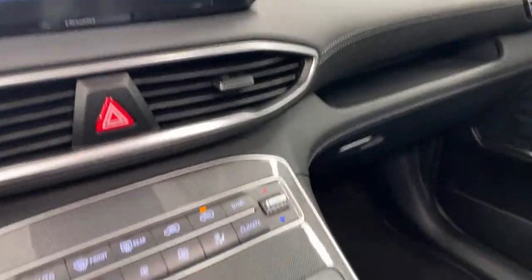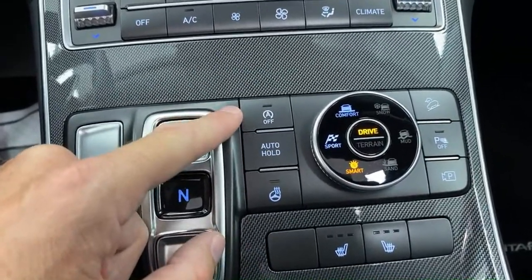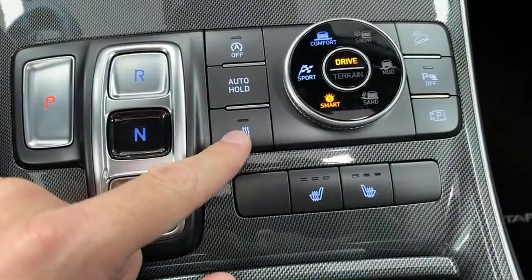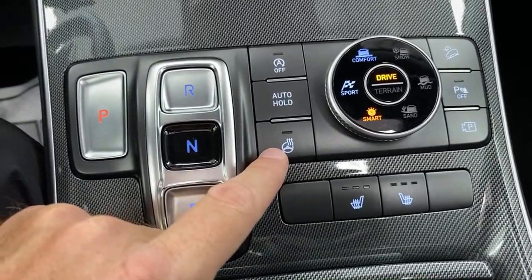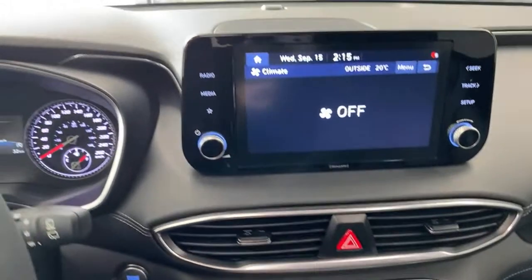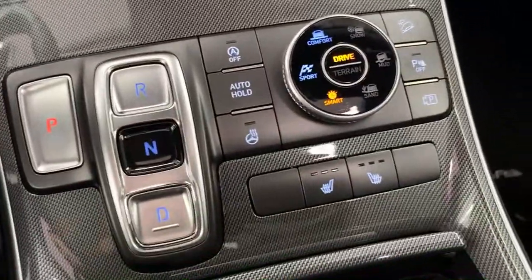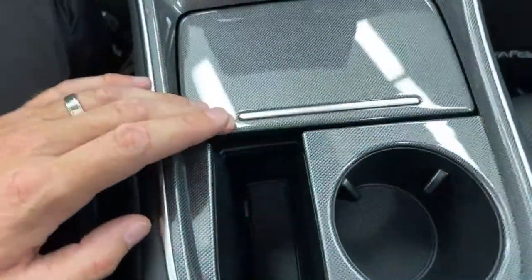I'm going to open up the sunroof because I'm getting warm in here. Auto start/stop — the car can turn itself off at stoplights, and it works very well in this brand. Auto hold is part of your automatic parking brake. Heated steering wheel and heated seats — rump roasters and digit defrosters. Heated steering wheel is really important because nobody wears gloves anymore with touch screens. There's a USB plug right here and you can drop your phone into this section — because it's wireless Android Auto and Apple CarPlay, just throw your phone in there.